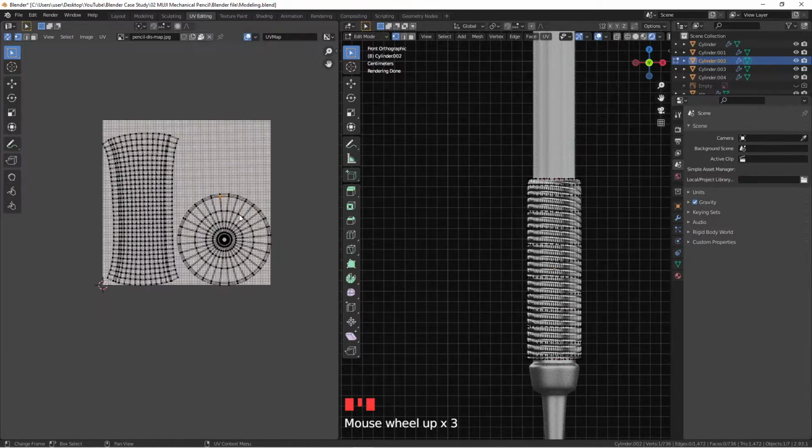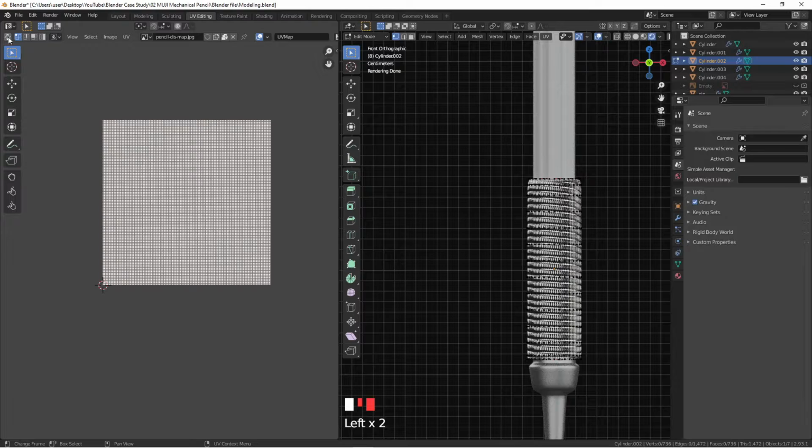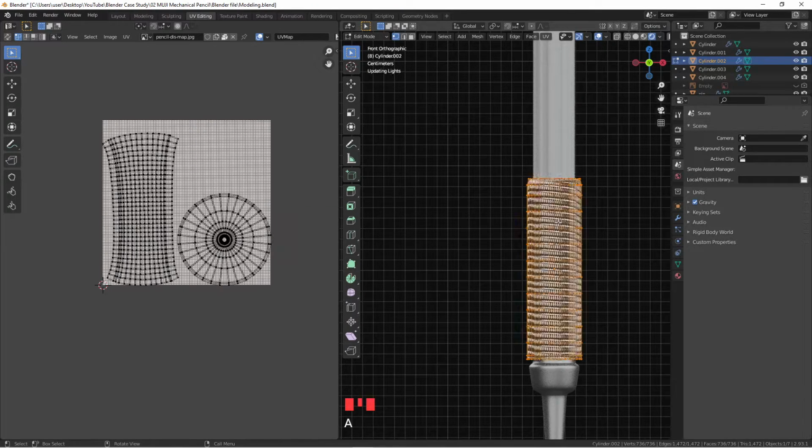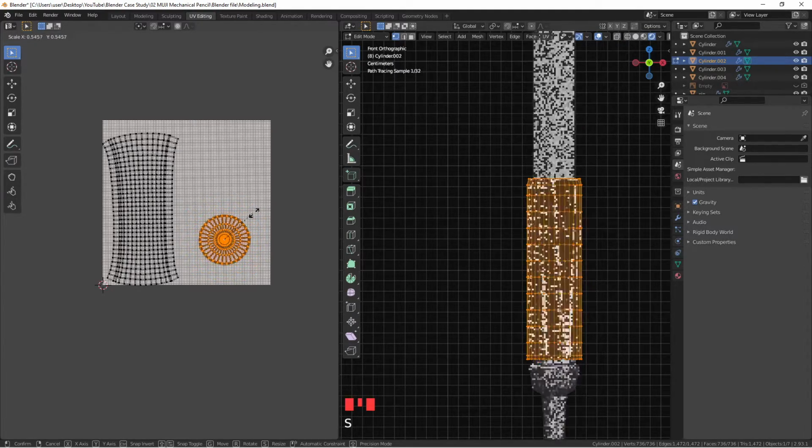Another trick that I often use is, I don't want to use this sync all the time because sometimes it's going to mess up my selections. I'm just going to undo that and hit A to select all, then pick this part, and next I'm going to do Control L to select everything along with it.